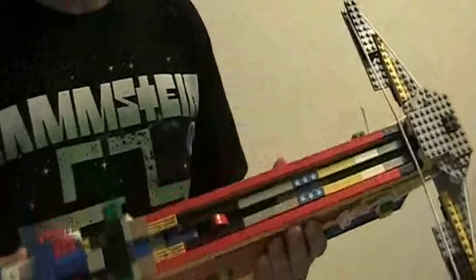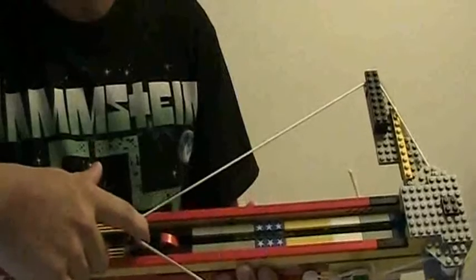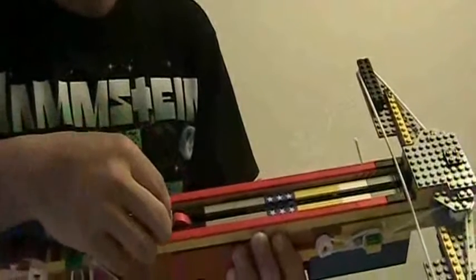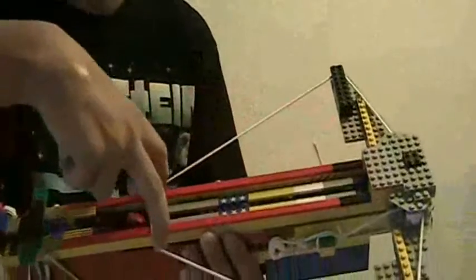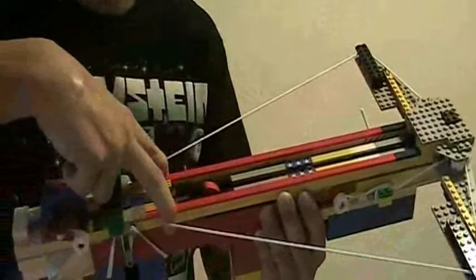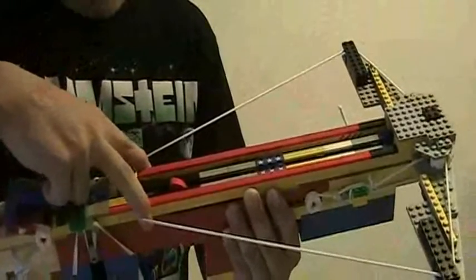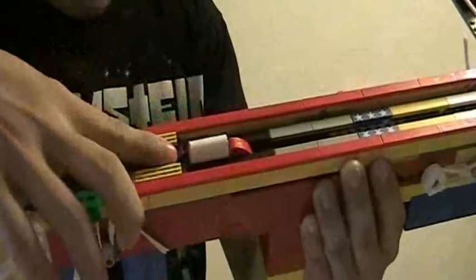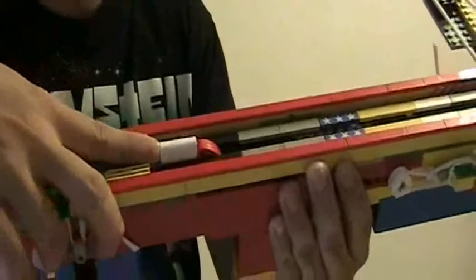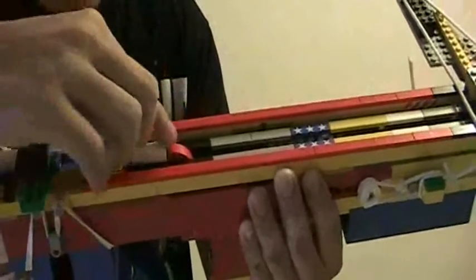Now the difference, another difference between my crossbow and many other crossbows I see, is that, well first of all the bullet is very small, but that's not what I'm talking about. What I'm talking about is the fact that on most crossbows the stopper is actually stopping the bowstring directly. But that's not the case in my crossbow, because my crossbow requires the stopper to actually stop the bullet. So as you can probably surmise right now, by pulling back the bowstring and once I release the bullet from magazine, the bowstring actually pushes the bullet forward. And the bullet actually ends up here as you can see. I could move a bit closer. It will end up here with the bowstring behind. So the bowstring is pushing on the bullet, the bullet is pushing on the stopper. So once I release the stopper, the whole thing moves forward.